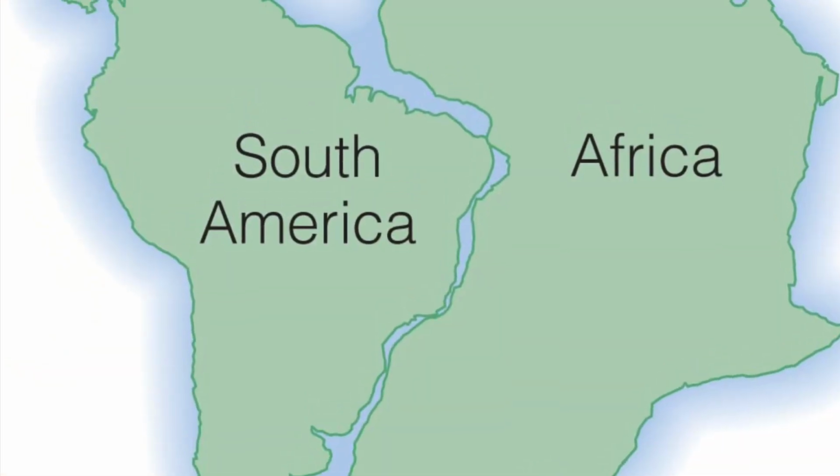In 1910, Alfred Wegener looked at a map and noticed how South America and Africa looked like they could fit together. A year later, he did some research and found out that the same types of rocks are found in Africa and South America, along with the same types of fossils. Later, he suggested that the Earth had a giant continent that was surrounded by the ocean millions of years ago. He called this continent Pangaea.